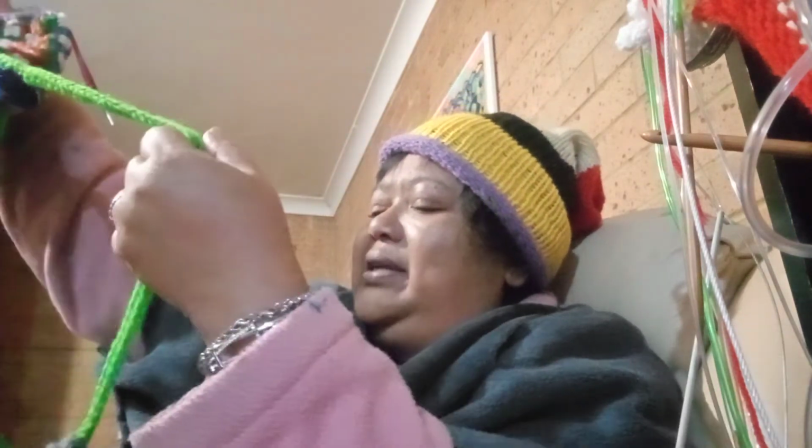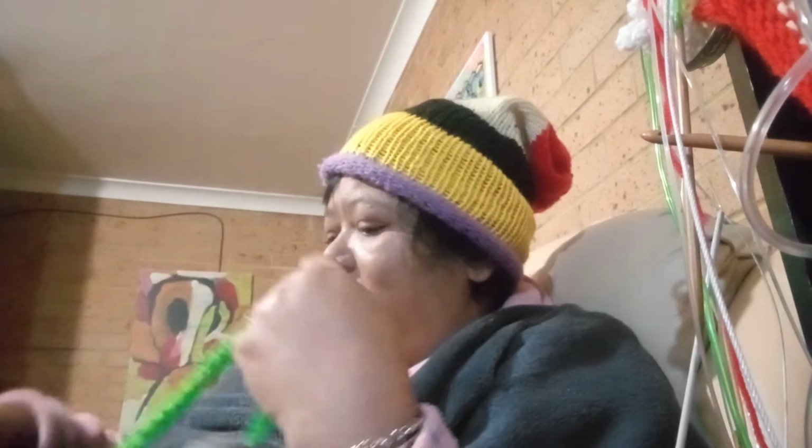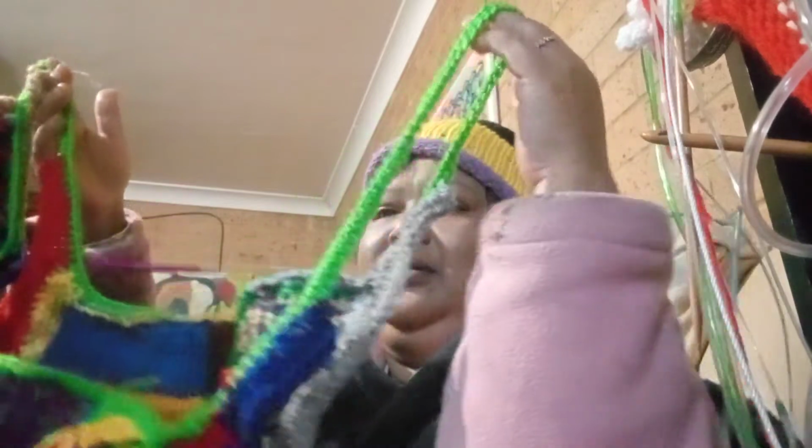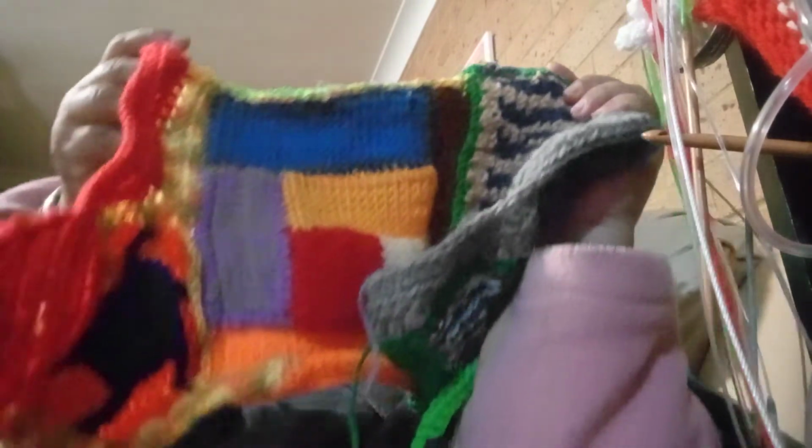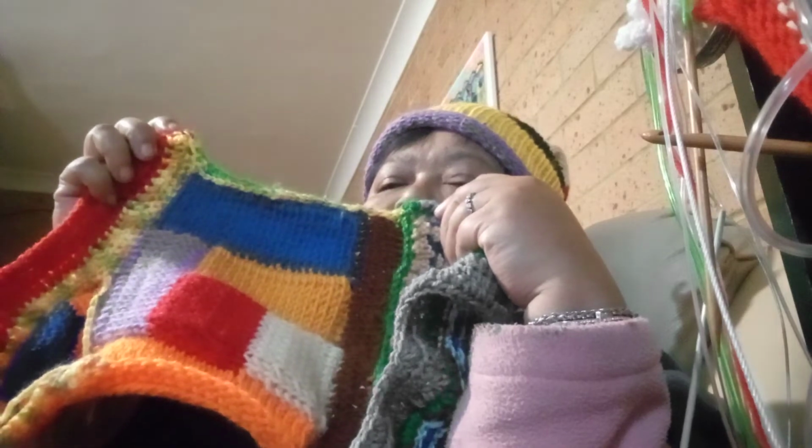So what I do is, I didn't even measure. I want baggy, and the good part, I want baggy. So I make this long chain. And I start attaching all the samples that I made. All sorts of samples. Some of them crochet, some of them knitting. Like this one, a patchwork log cabin. I'm learning how to do that, but didn't finalize. So that becomes a sweater.